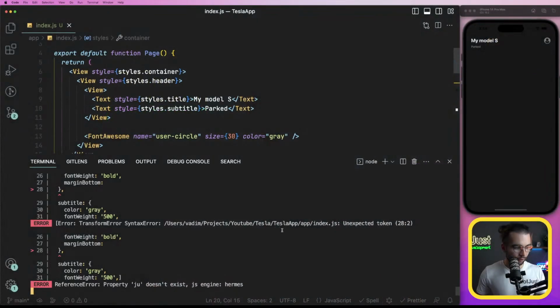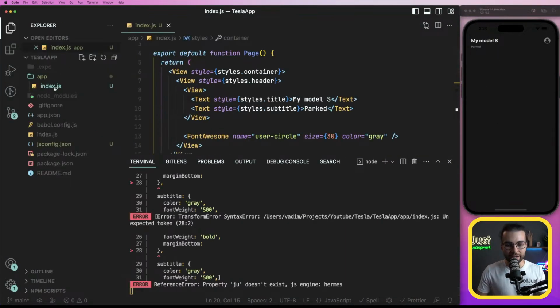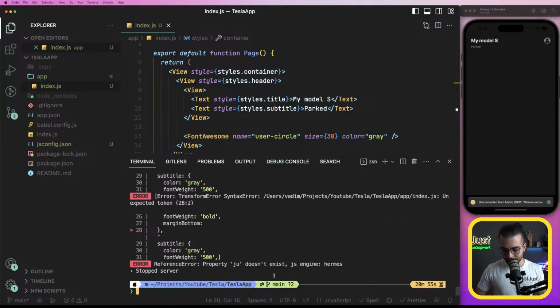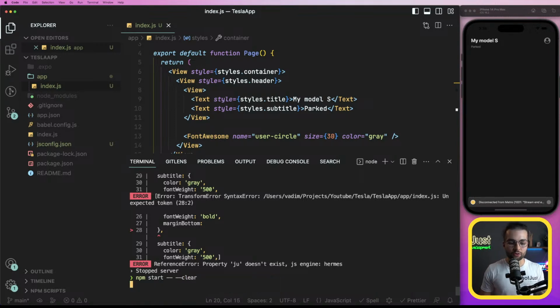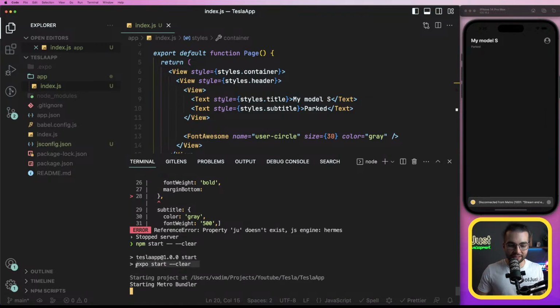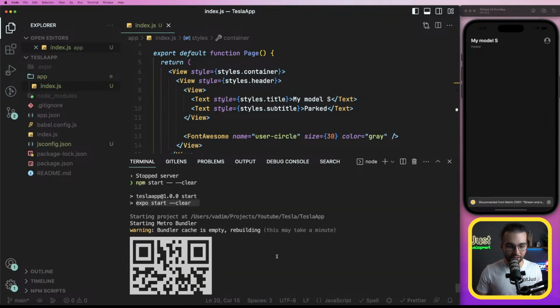For example, after getting started, and after creating this app index file, if you do not see the actual page, you have to restart the server. And how can you do that? In your terminal, press Ctrl+C to stop the server. Then you can do npm start, and also what I recommend is adding -- then a space, --clear, and this will clear the cache and restart the server in a clean way.